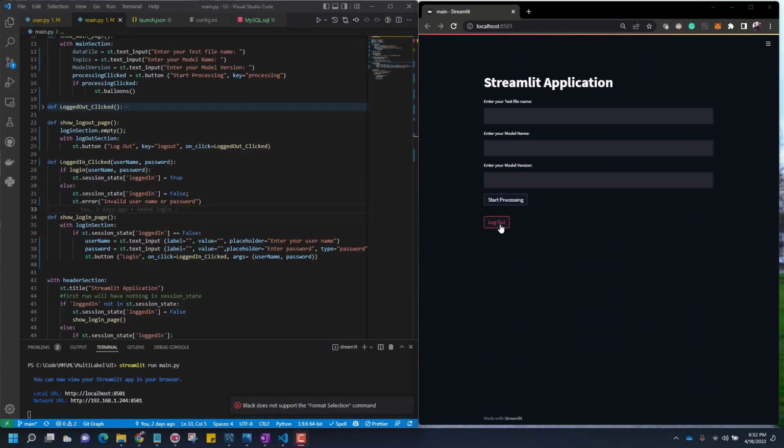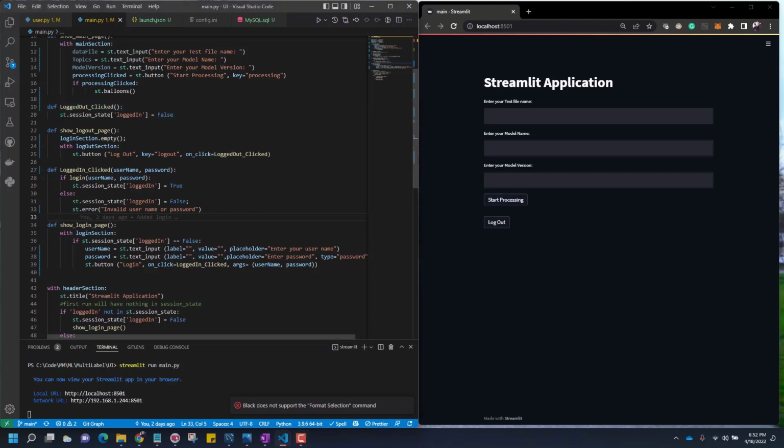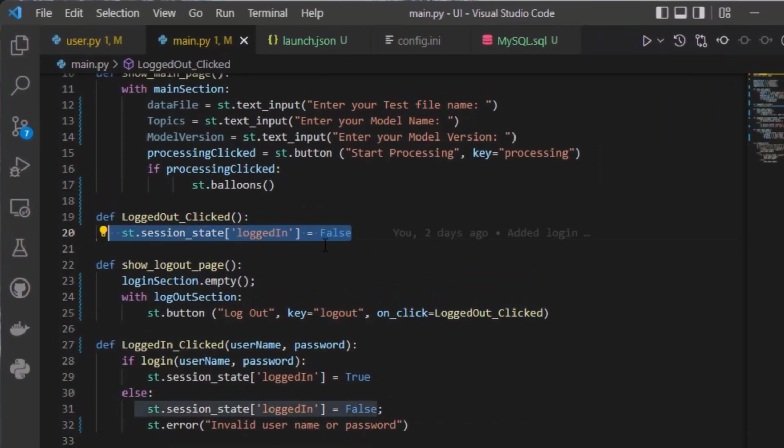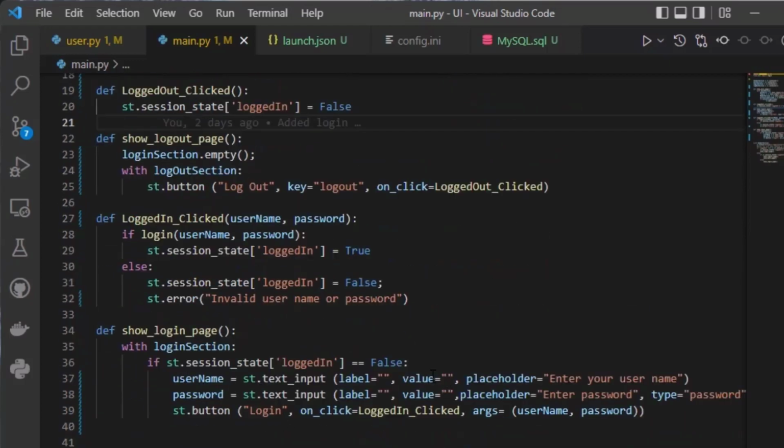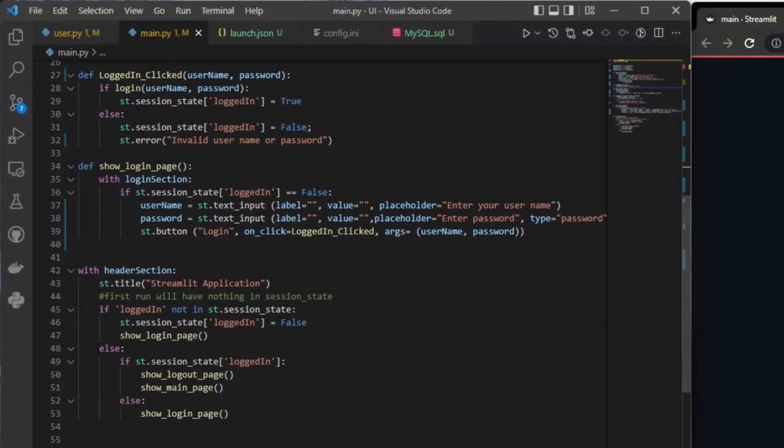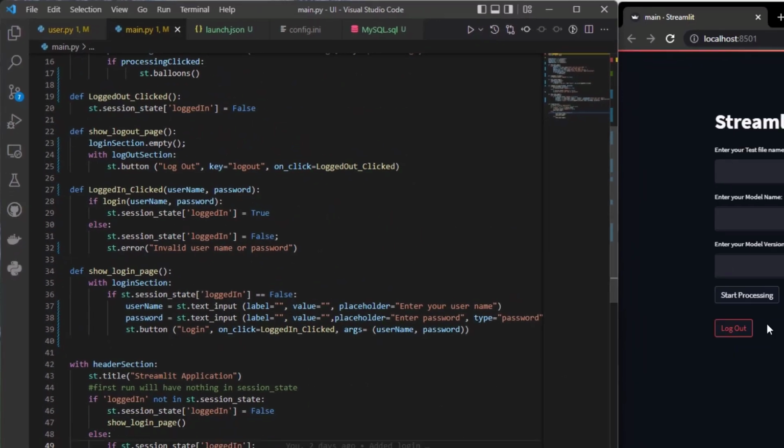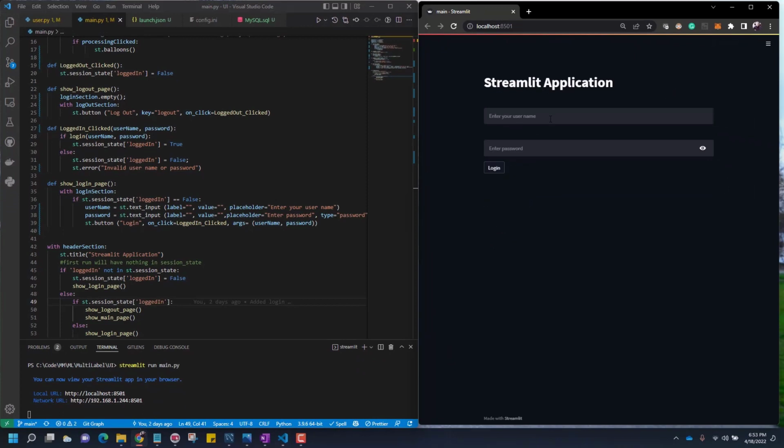So now what happens when we click log out? As you can see, the log out button also has a lambda called log out click. Why am I going to lambda again and again? Because they got the preference. It does nothing but turn the session state into false when you click log out, and then it draws the whole page again, and it falls to this if, and then it shows the login page or main page accordingly. So if I click log out, it just goes back. So this is in a very simple manner. This is a login screen.